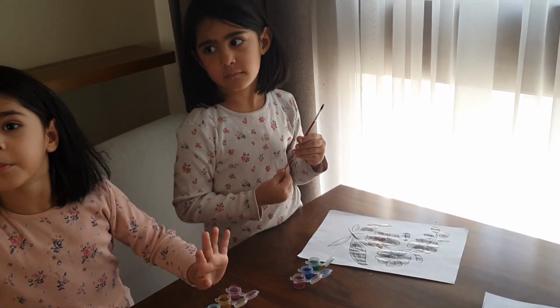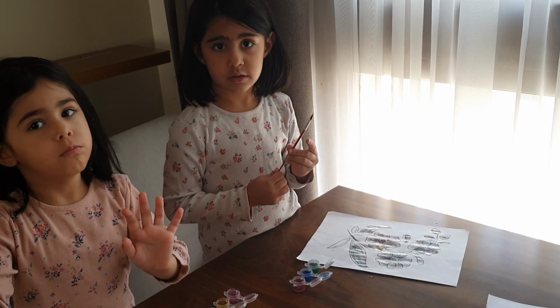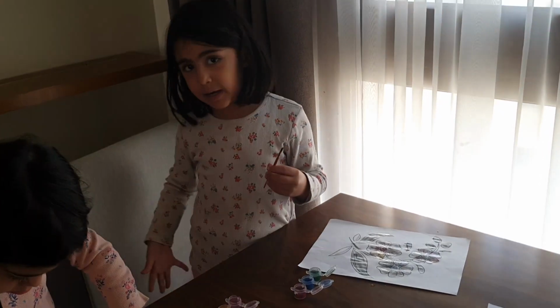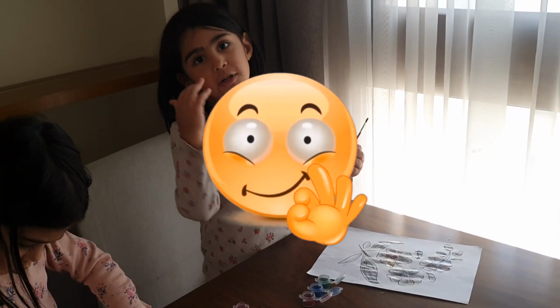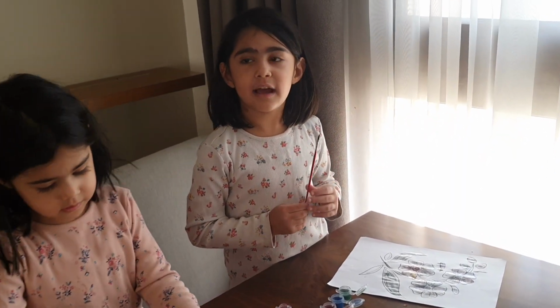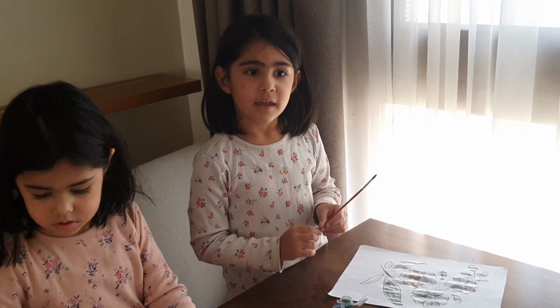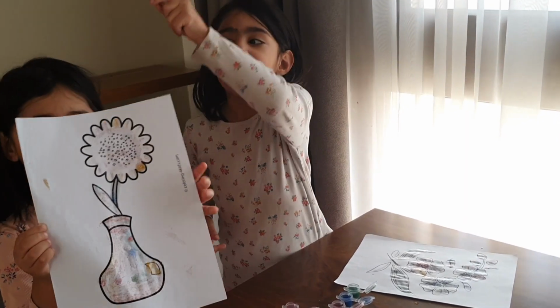Don't sit from here and don't taste the color glitter. Yes, of course, and we don't taste glitter. After you sit down with mommy, and after daddy makes a bedroll, you can also make a bedroll. Like that? Together with mommy, okay. And after we see your bedroll. Yes, we can watch videos also.